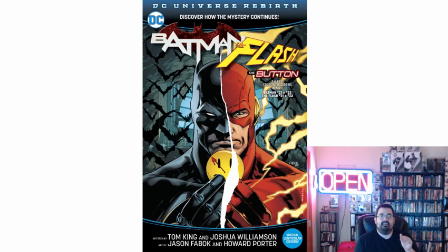Each second is counted down. And the book goes into a 9-frame series, meaning that each page is 9 panels, similar to Watchmen. And all of a sudden, that same burst of when Thomas Wayne showed up happens again, and Bruce says, oh, I'm not used to you being early, Flash, or Barry. And it's not Barry. And I don't want to ruin it. I don't want to say who that is. But that person shows up.